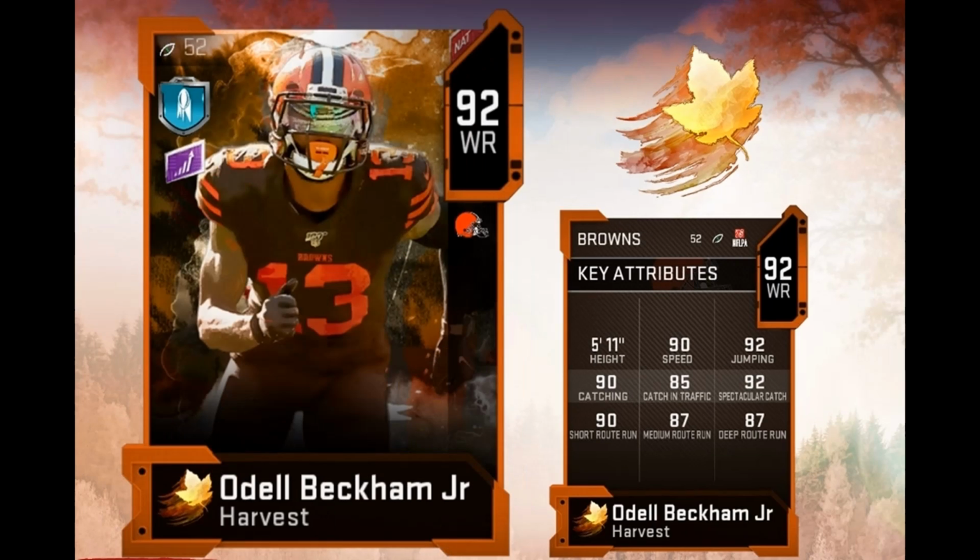I remember the one year as we take a look at 92 OBJ, and I'm glad I held on to a superstar card because I've been holding on to it for a while, waiting for him to get an upgrade, and he finally does, and we can get OBJ up to 94 speed, and a very good spec catch, which he usually has, and good jumping and all that fun stuff. But like no cornucopia pack as far as I know.